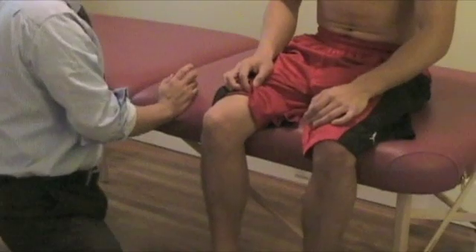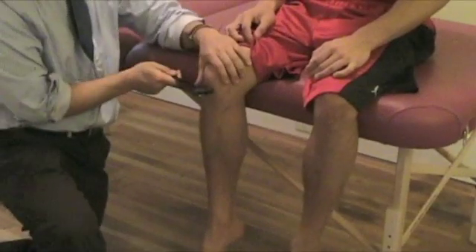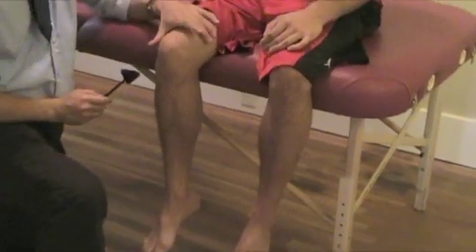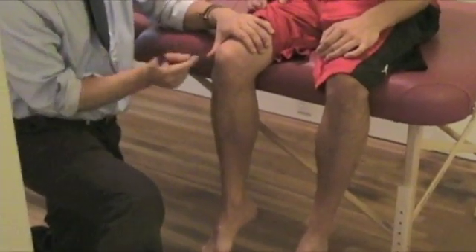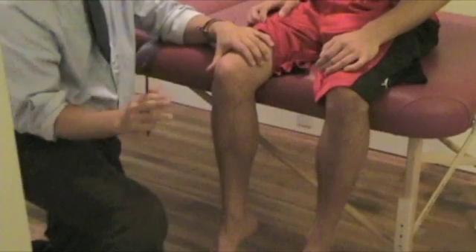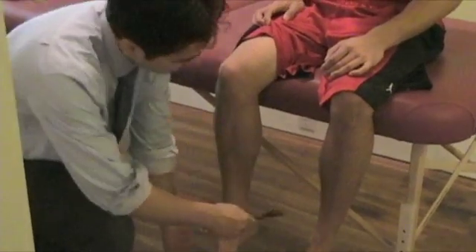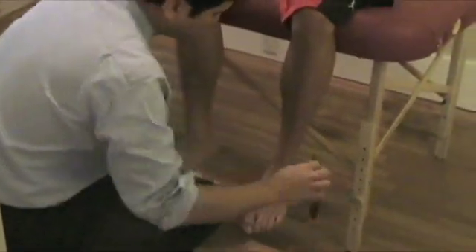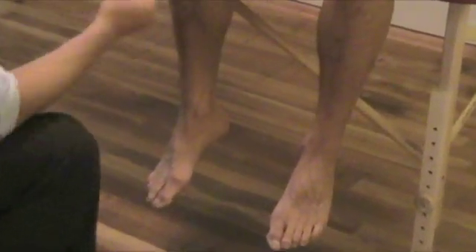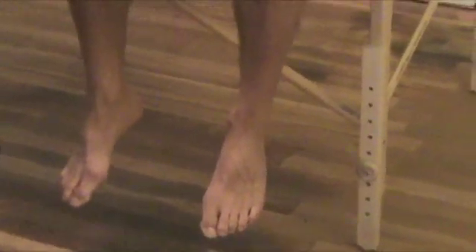If there is a possibility of a herniated disc, at this point make sure to do the reflex. Sometimes for the reflex, what I usually do is place my hand on the thigh and then hit the patellar ligament right here. If you can feel the contraction right here, that's enough — it doesn't have to be a visible leg motion. Do that, and then also for the Achilles reflex. I often do the Babinski at the same time to check for any upper motor neuron lesion the patient may be suffering from.